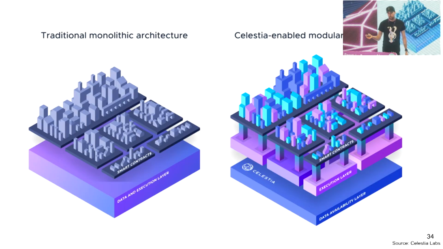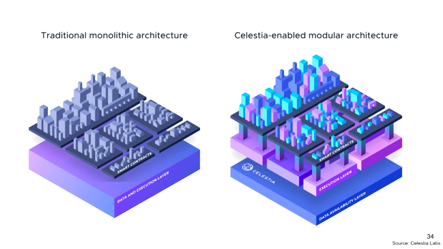That's very exciting. One project that is at the forefront of this is called Celestia. I believe someone from the Celestia project was here on stage yesterday talking about it. I think it's very exciting, right? They're the ones pushing this modular blockchain hypothesis forward very aggressively. They're positing that the future, again, is not going to be monolithic. It's going to have this modular architecture. And Celestia is a data availability layer that's specialized on only data availability.